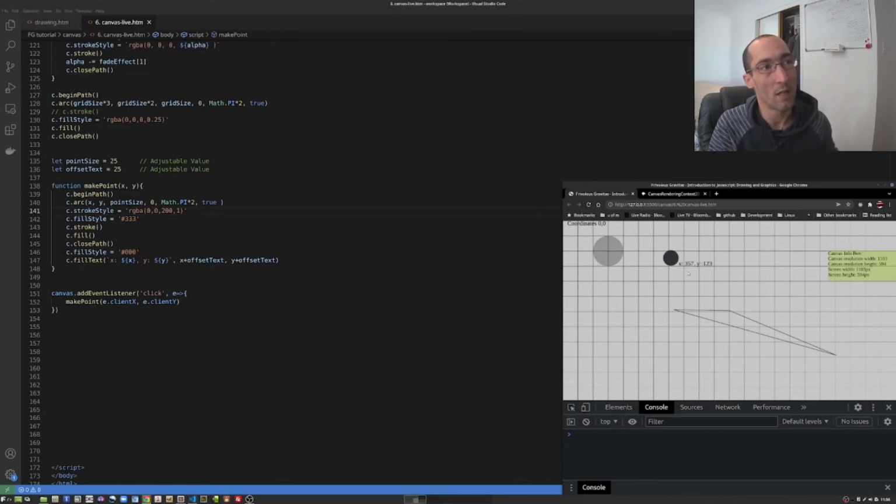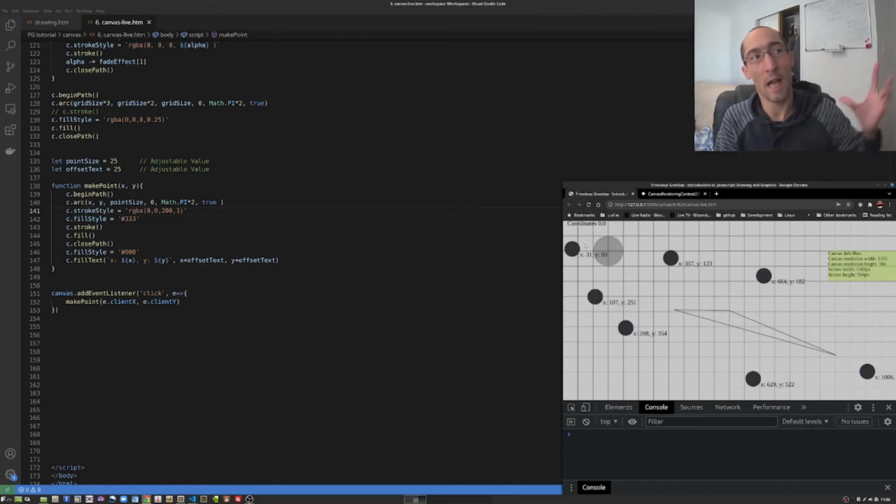So if I save that, you'll see as I start clicking around, I can tell exactly what my coordinates are. And it'll give you a good frame of reference for how everything's set up with the canvas, because it does take a little bit of getting used to, with the 0, 0 coordinate being on the top left, because you're basically working from the 4th coordinate instead of from the 1st. But if you wanted to change that, I think there's an easy way of doing it just with translate.